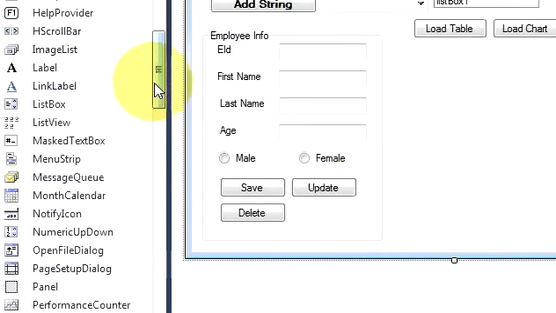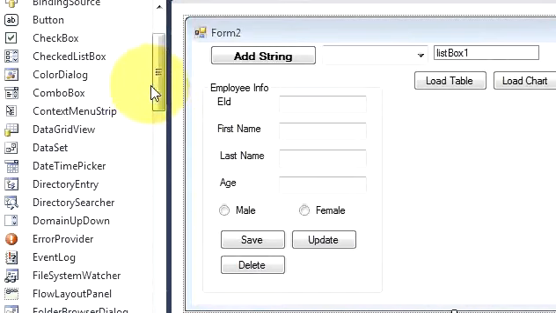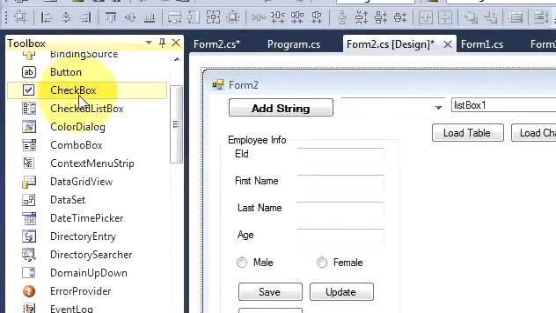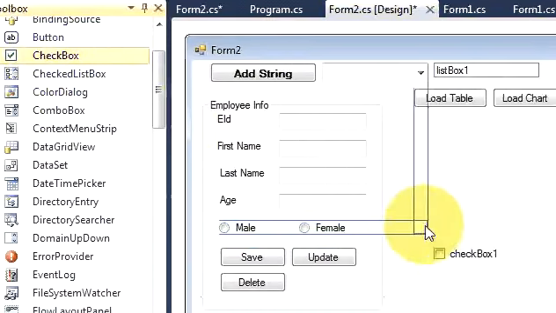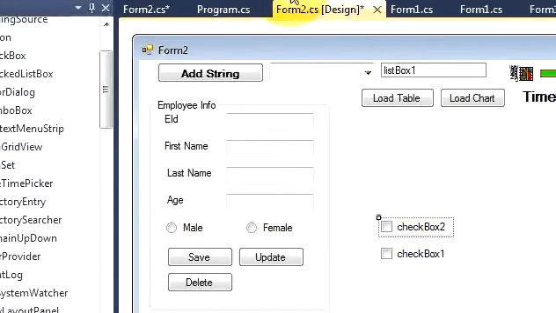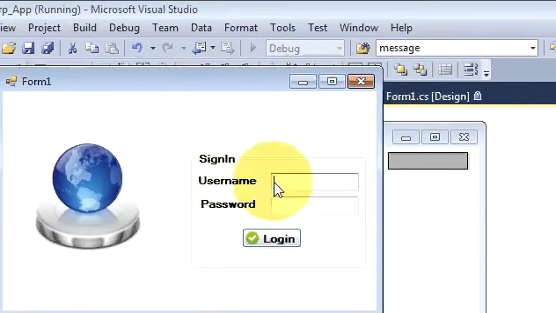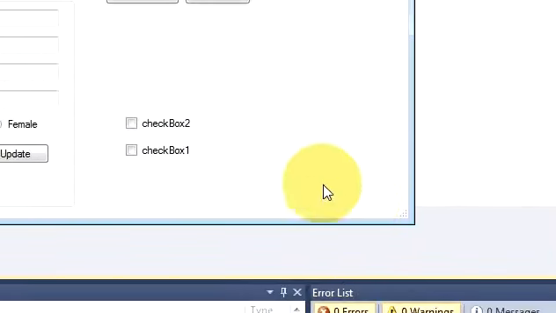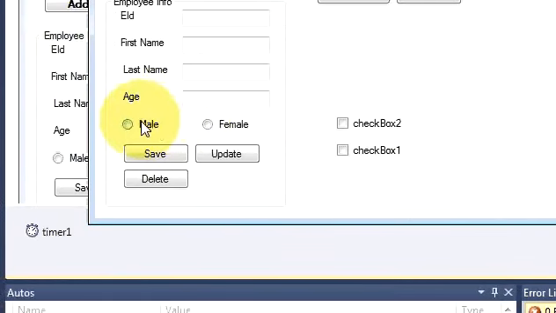Now when I grab a radio button or a checkbox, this time I am going to take a checkbox from here and two checkboxes, and when I run my program and select this male or female, only one of them is selected, and when I select checkbox 1 or checkbox 2, you see both are selected.